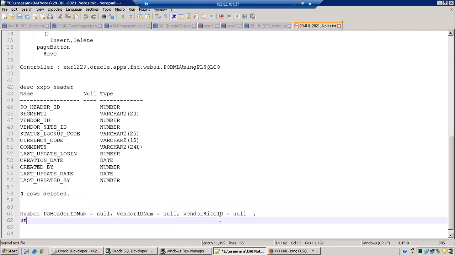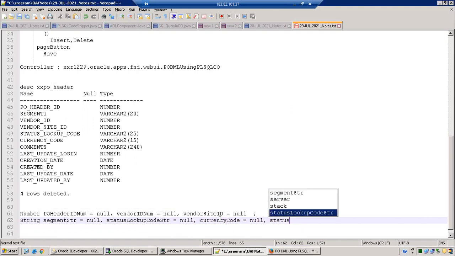Now similarly, string: segment str is equal to null, status lookup code str is equal to null, currency code is equal to null, status.